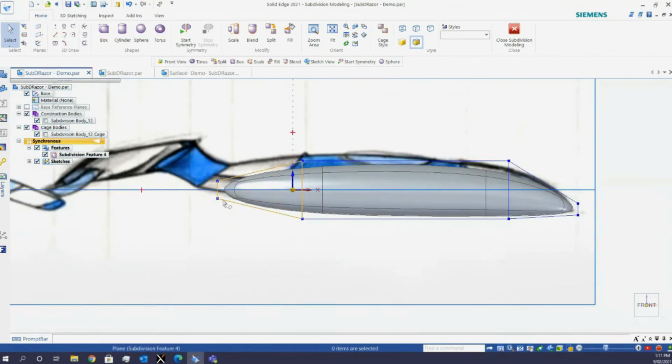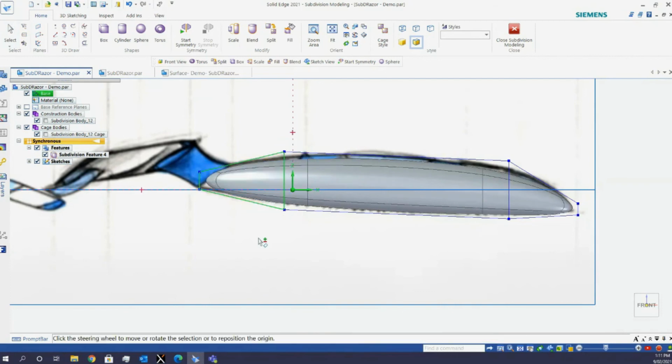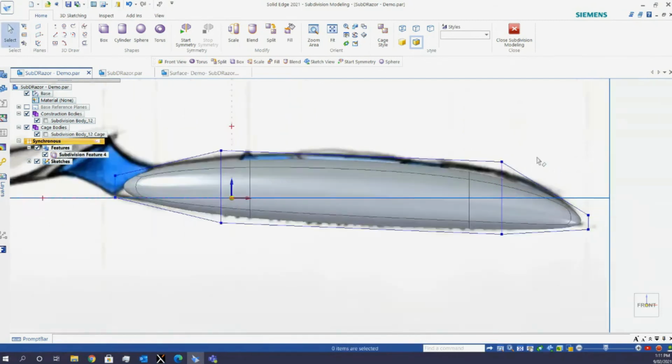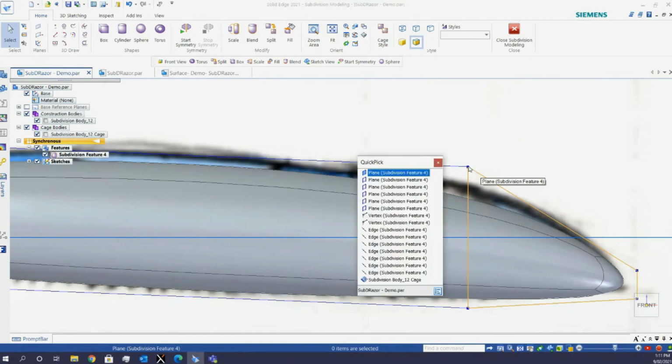Here, for example, this area needs a little bit of relocation to be moved up to this area. I can easily select that area and I can just again select the disk and just bring it up to some position I want. You can do all sort of further adjustments. For example, you can easily come over here and select that edge.